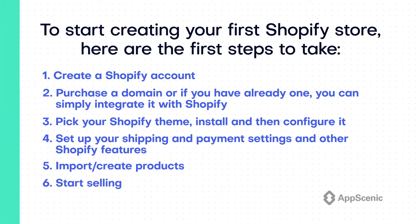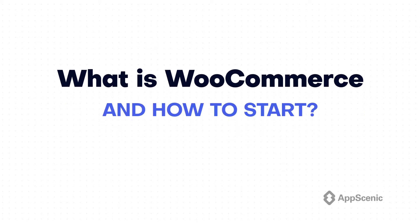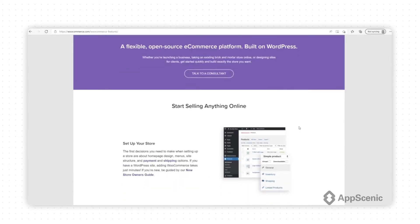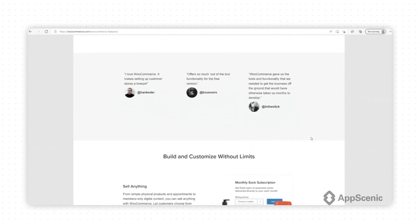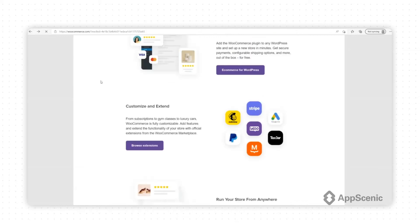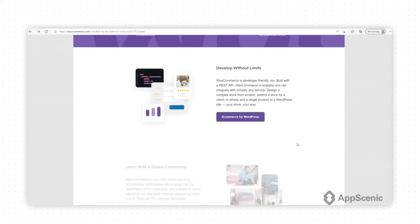Now let's move to the second part of our topic: what is WooCommerce and how to start? On the other side, we have WooCommerce — the most popular ecommerce solution out there. Essentially, WooCommerce is a WordPress plugin that was solely built for this platform, and as you can imagine there are quite a few WordPress websites out there. Most importantly, both WordPress and WooCommerce are free to use. So when WordPress users want to change their website into an ecommerce store, they simply need to install the WooCommerce plugin, being an open source content management system you can just install it for free.